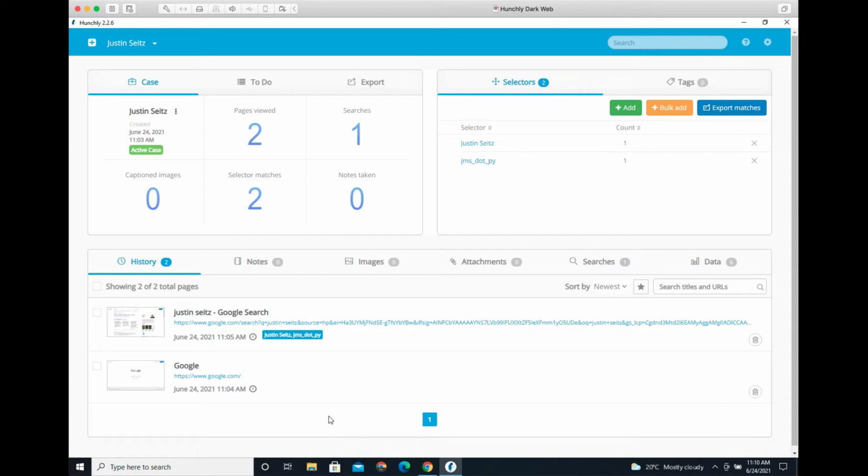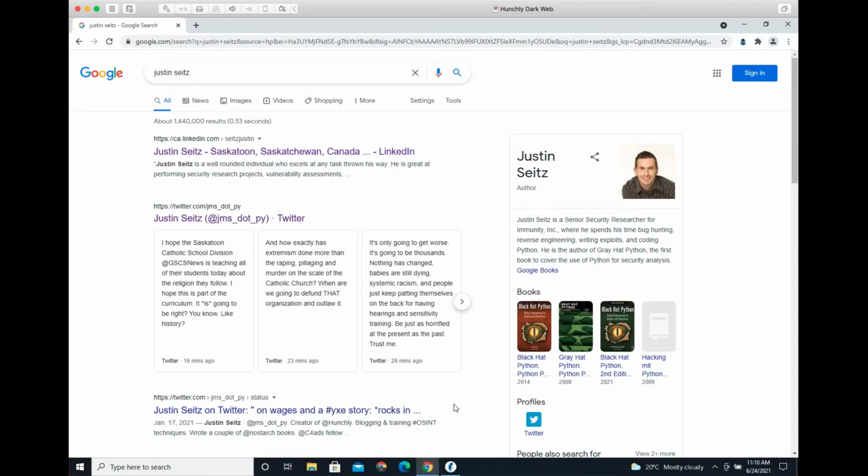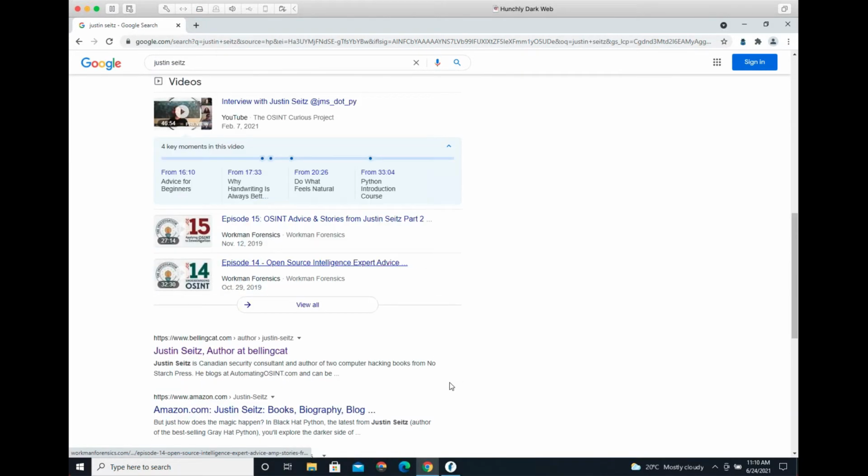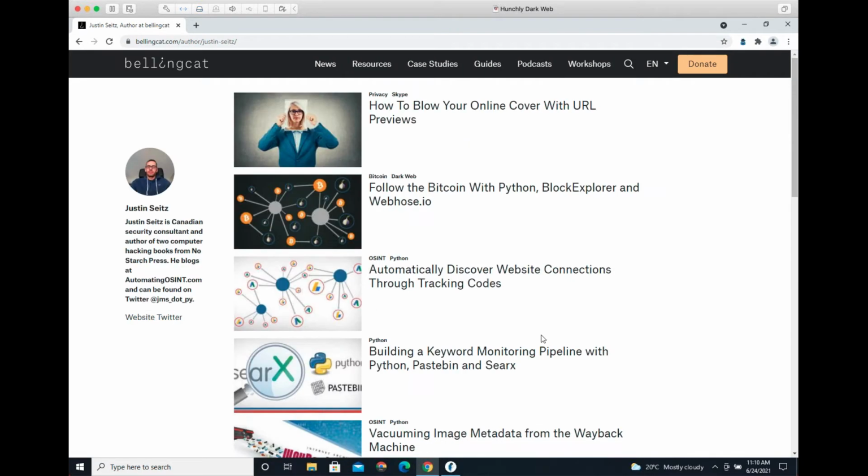Now, the other cool thing is as we're browsing, Hunchly is actually going to be looking for those terms automatically on every page that we browse to. So what this does is almost like having a little robot that's doing Control or Apple F on your keyboard for find and doing it all on its own everywhere you go. So if you start to fatigue, like I do, if I've been investigating for a while, I'll miss stuff, right? Like I can literally read something that is important and just miss it because I'm human. And so what the selectors system is going to do is kind of make sure that it's picking those things up for you anyway.